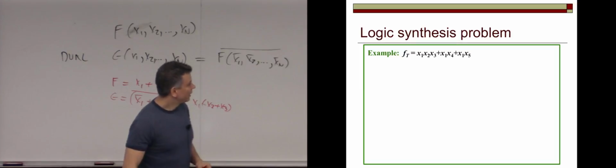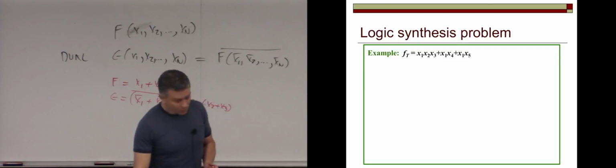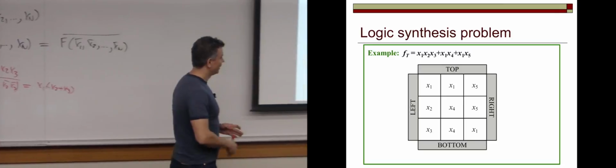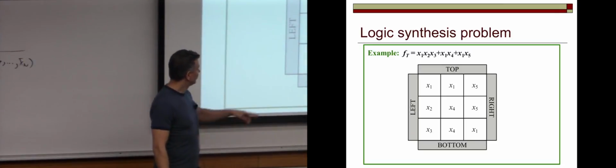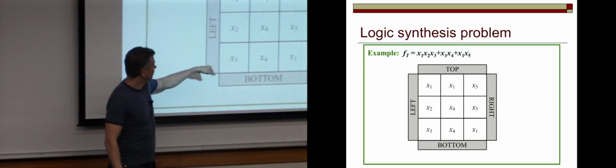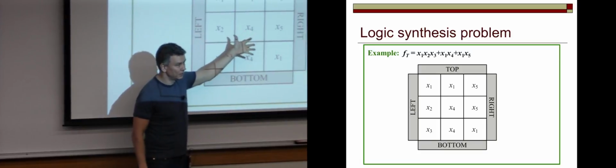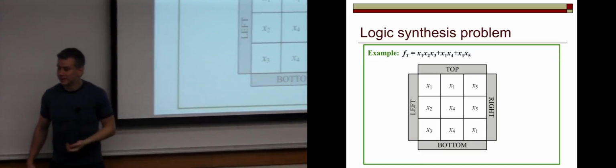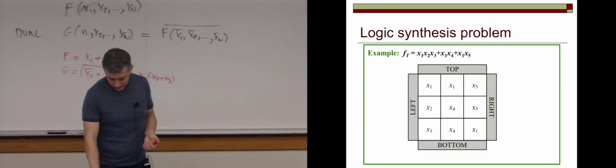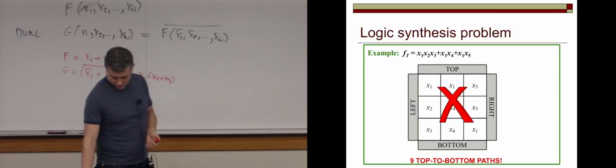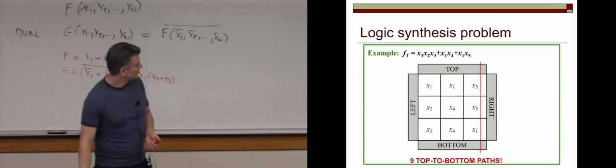So here's a more complicated example. Not really more complicated, it just has more variables. This would be the slide where we're pessimistic. If we try to lay out x1, x2, and x3 corresponding to the first term, x1, x4 corresponding to the second, x1, x5 corresponding to the third, we've laid out the columns. But now it seems hopeless because we're going to have so many different sneak paths to contend with. We're going to have these paths, that's fine, and then we're going to have all these sneak paths.